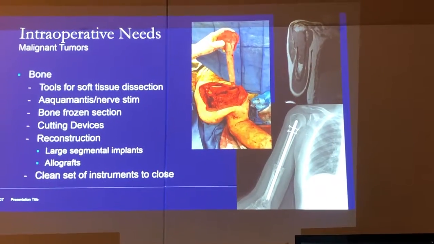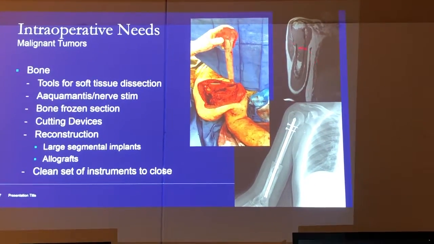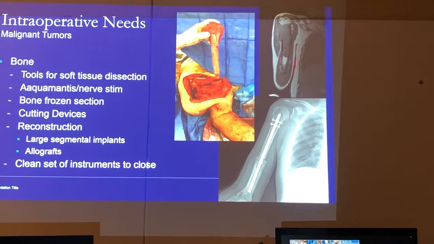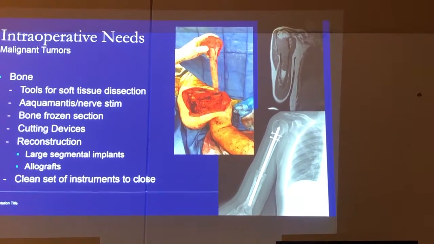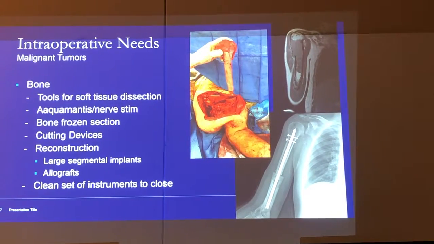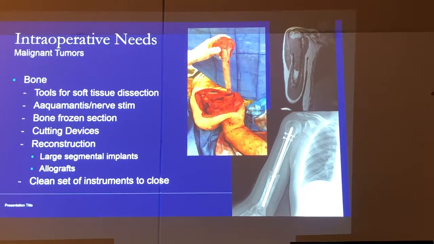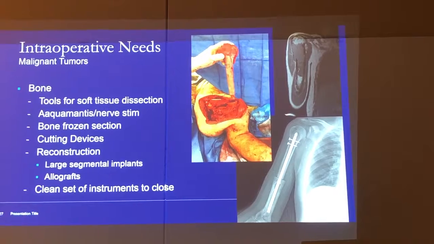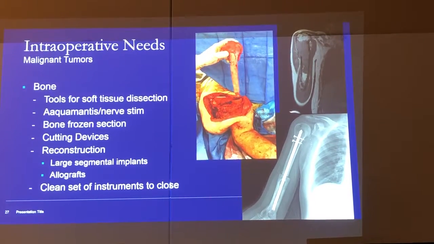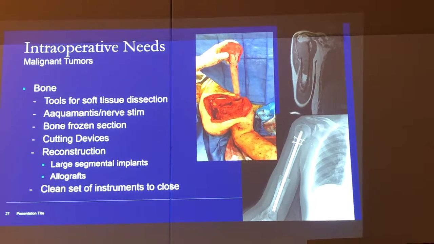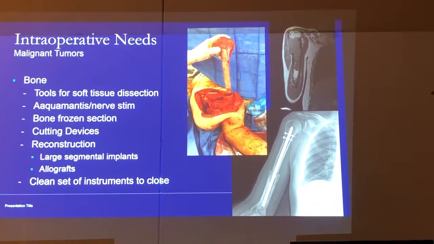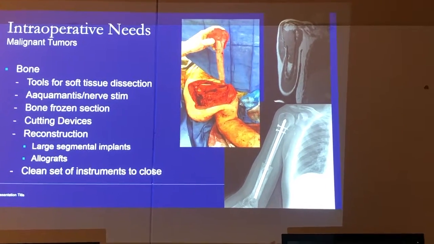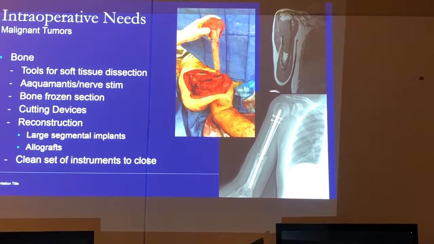And then for bone, this is a guy that had a big osteosarcoma in his humerus. So I resected it, and then actually this is an allograft bone, and it's secured to his bone with a rod. But these are probably the biggest cases, the ones with all the trays and the implants, whether it's allografts or metal, whatever. We're always sending a frozen from where we cut the bone.